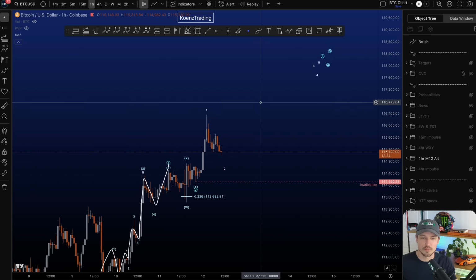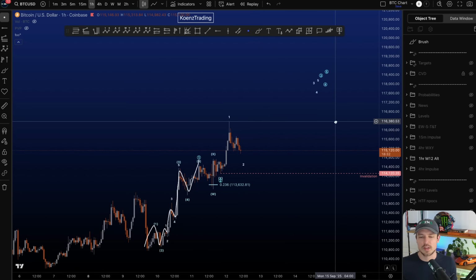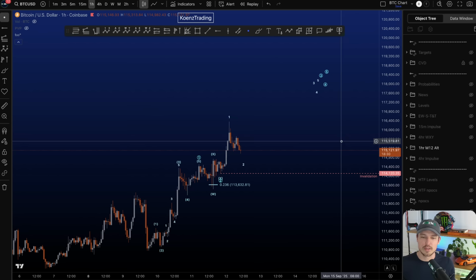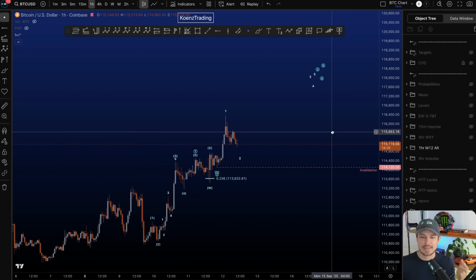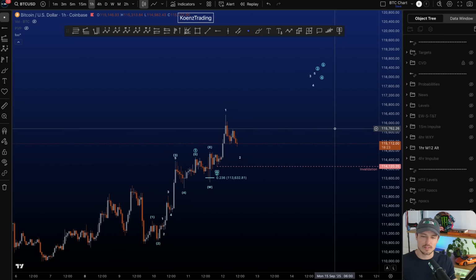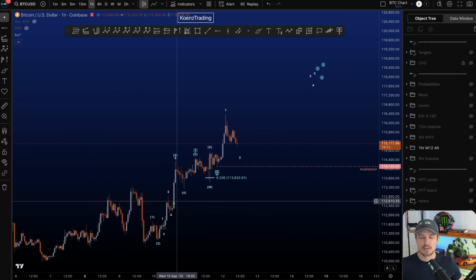upside, you like to see volume increase, and the resistances that we have just above price should be peanuts, as you expect in a wave 3 to push through those relatively easily. Now those resistances, I'll cover them later in the video. The invalidation for a multi 1-2 to the upside here is 114.1k.